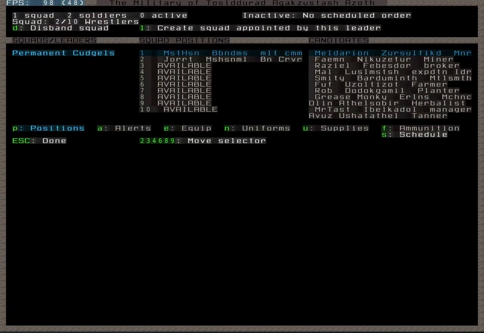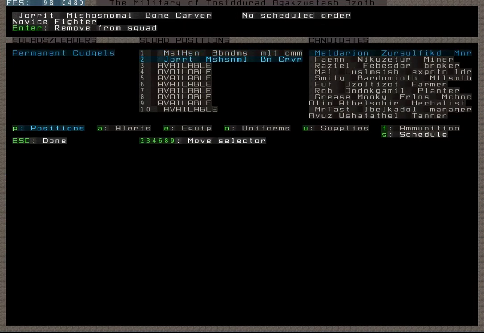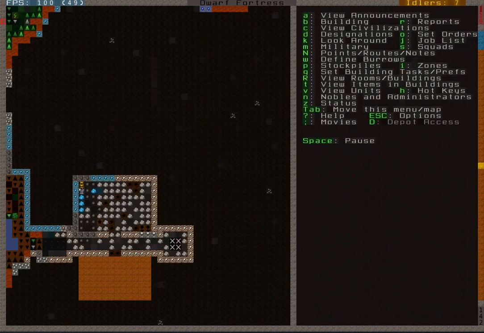So we have our two guys in our little military thing. Once I have multiple squads, I'll go over schedules and more advanced things you can do. If we get any legendary weapons, I'll tell you and show you how to equip them. So we're just going to play it by ear.